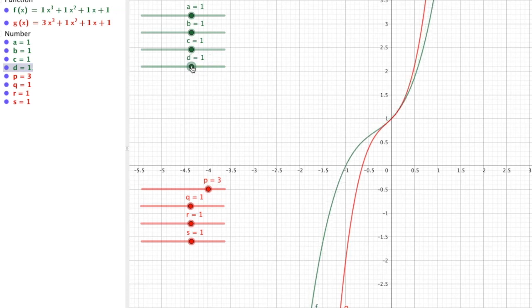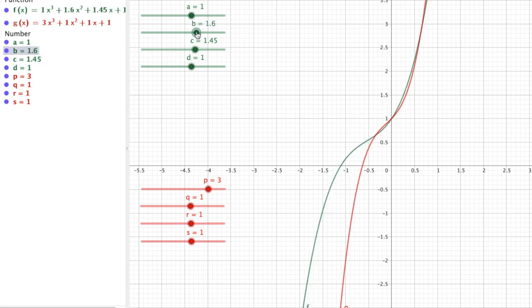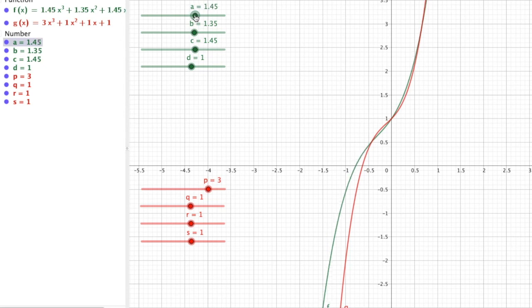But let's see, can we play around with the other ones a little bit? So what happens if we move that one? Oh, well, that's getting it a bit close. A bit closer, that looks better, doesn't it? Still quite a long way away there, but maybe we can just adjust the B one a little bit. Oh, well, that's making the top bit match up, but the bottom's still not looking good. Maybe we could change... Oh, now that's pulling the bottom in a bit, and it's looking like we're getting very close to being the same.